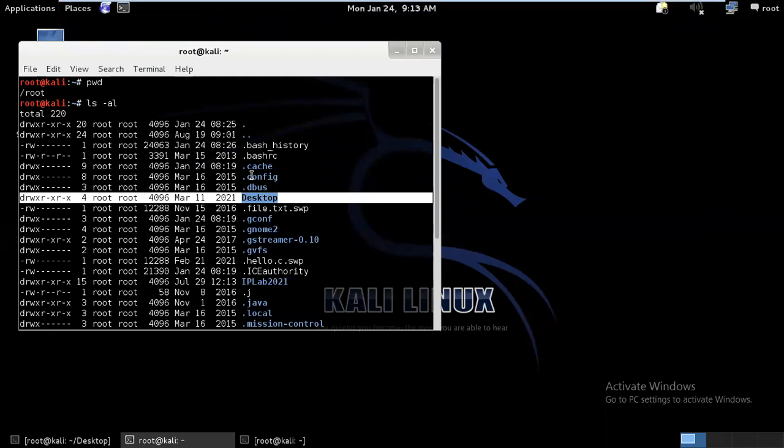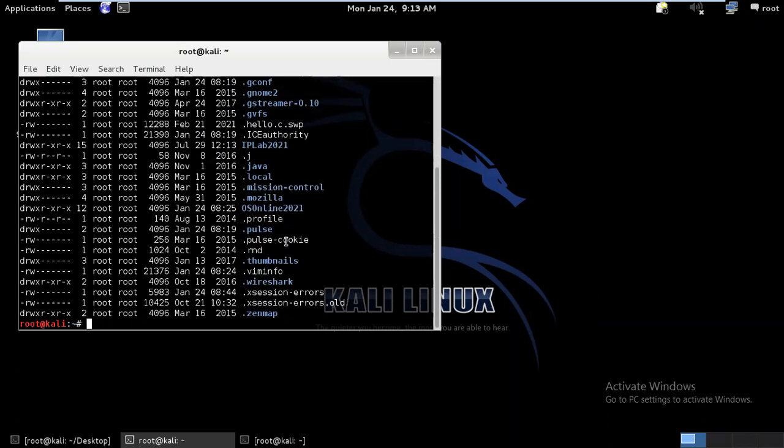So what about the other files which are starting with this dot sign? Now you can see there's a file called .bash_history, .bashrc, .cache. Why do we see this dot sign in front of this file name or directory name? It's because those files and directories are hidden files and directories. So desktop is not a hidden directory; you can see it's just named desktop. Likewise, we have some hidden files and directories listed here.